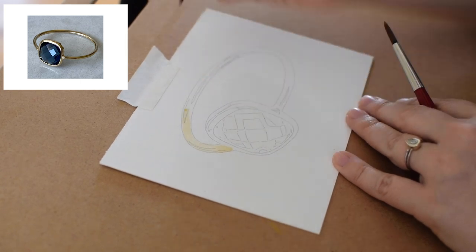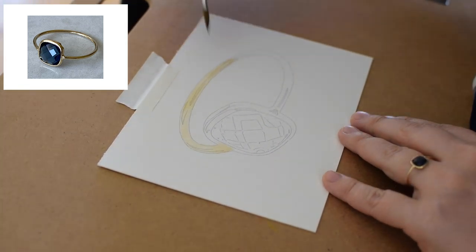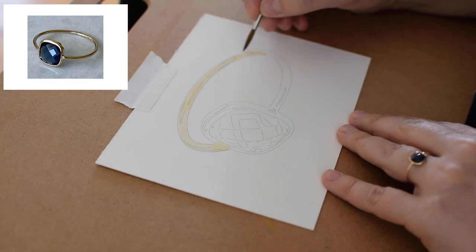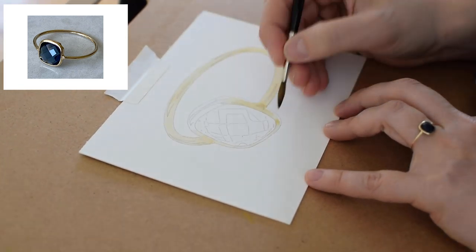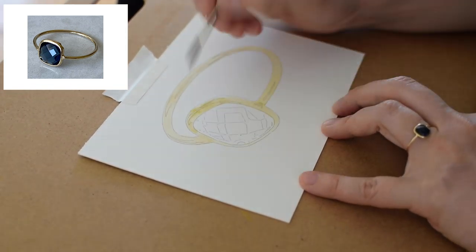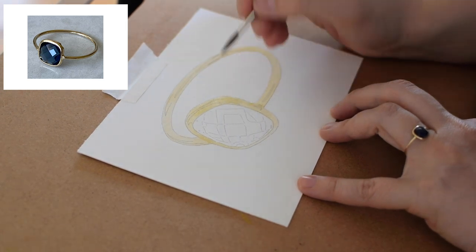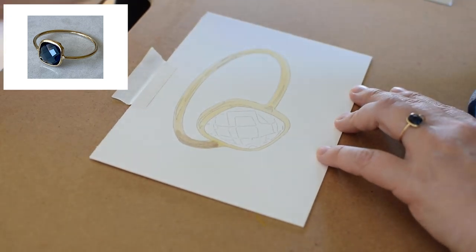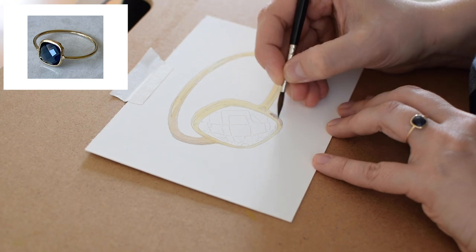I think this brush is like a size four or five, and I'm just applying a base of watercolor all across the metal part of the ring. I've kind of blocked out where the different shadows and highlights are, but I am going to go ahead and apply this color more or less across the entire surface area of the gold part, because this is essentially as light as it's going to get. There are a few little places where it will be lighter with actual white highlights, but for those I should be able to just do white colored pencil on top. Now I'm headed in with a bit of a darker color — basically the same color I was just using with a little bit of purple added in.